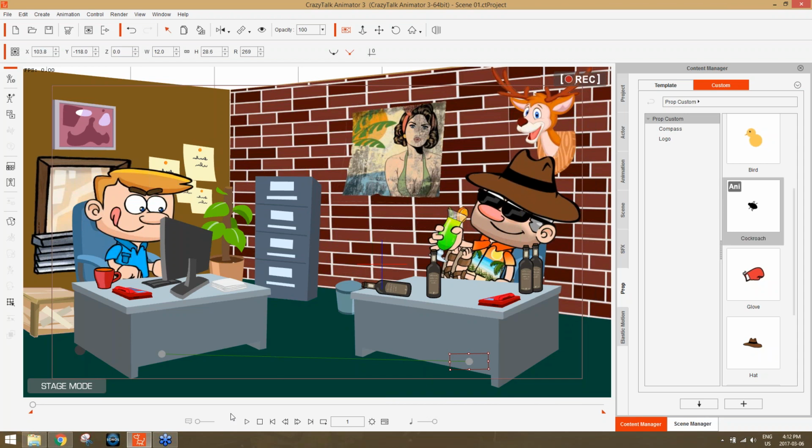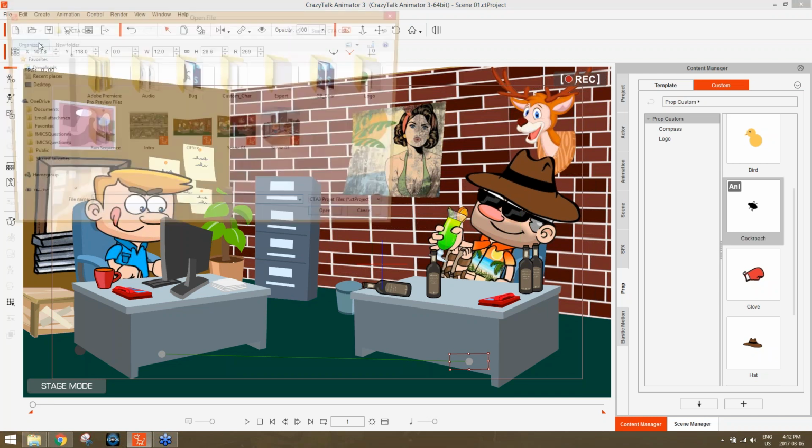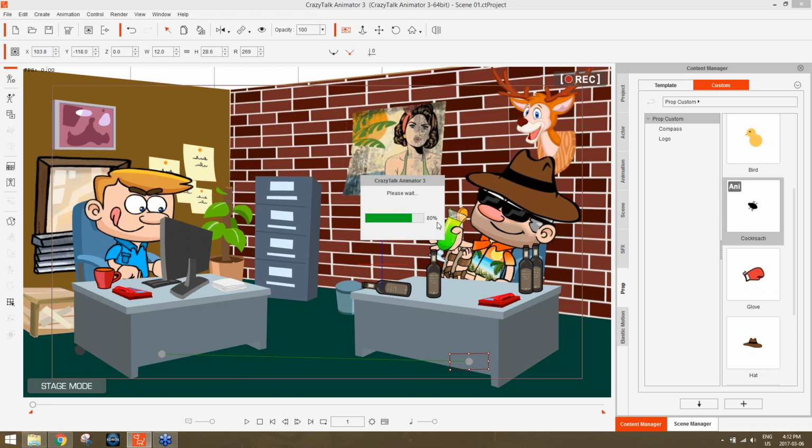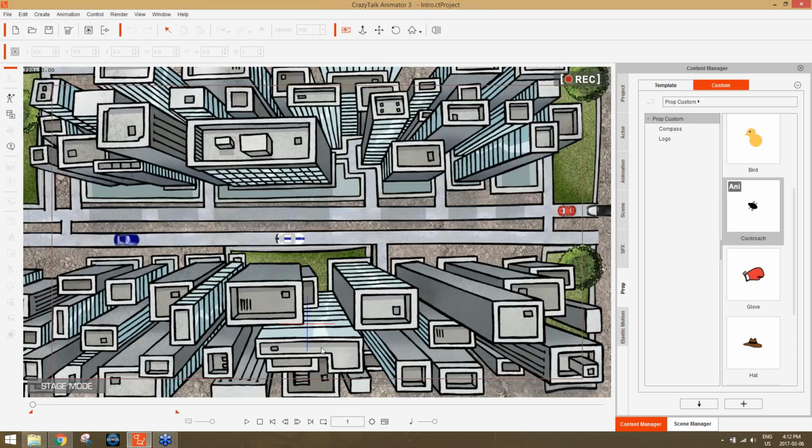All right, now this is the second scene. The first scene is actually the intro scene right here. If I go ahead and open my project, this is the Law and Order kind of scene that you saw earlier, the introduction scene. I couldn't really think of any better audio to use for the music for the intro, so I just chose Law and Order. All right, once this loads up, let me play it back.